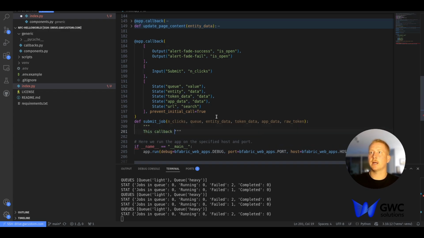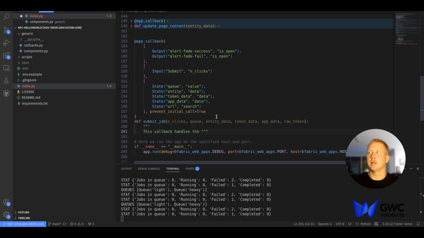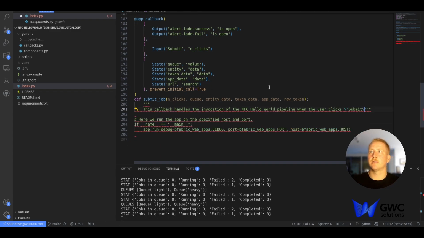This callback handles the invocation of the NFC hello world pipeline when the user clicks submit. We have our escape characters there.